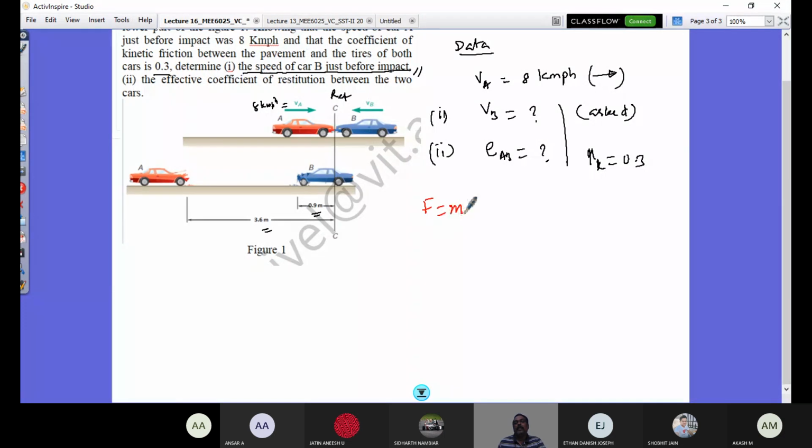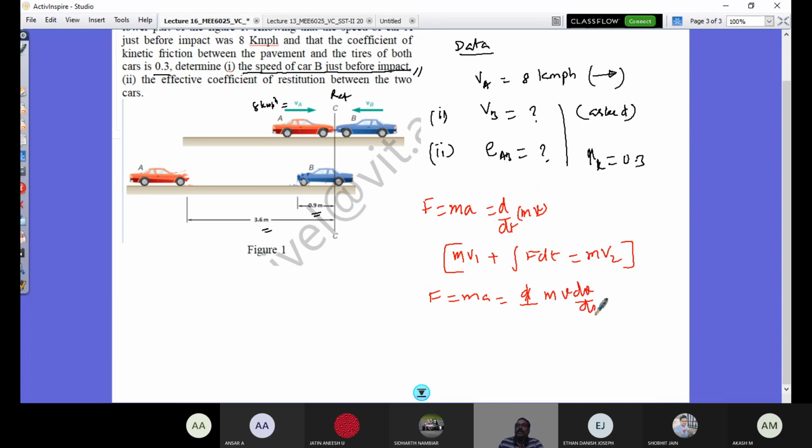Our Newton's law can be written as d by dt of mv. That is what has resulted in the linear impulse and momentum principle. So what was that? It was momentum at position 1, mv1, plus the integral of F dt, equal to mv2. So this is the principle of impulse and momentum. If you write F equal to ma, where by the definition of acceleration, if you put it as an implicit function of position, it becomes m v dv by dx. In this you use v into dv by dx, the velocity gradient. Here also, using the definition of a, you would result in the work and energy principle: KE1 plus work from 1 to 2 is KE2.